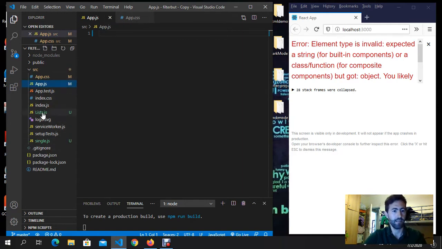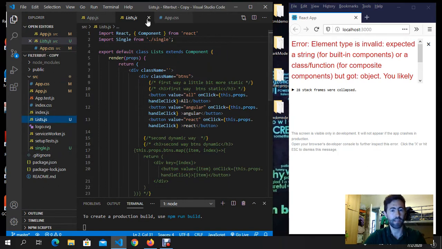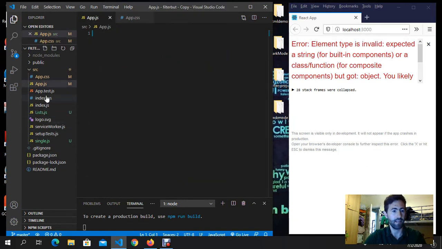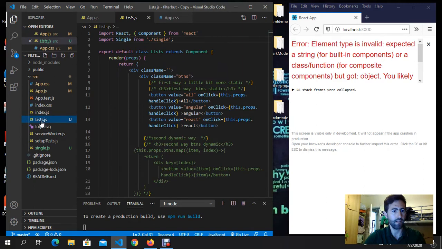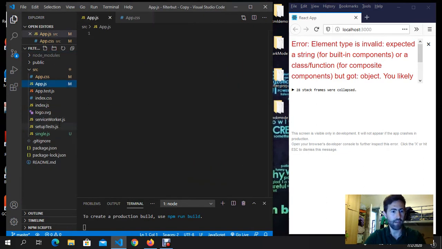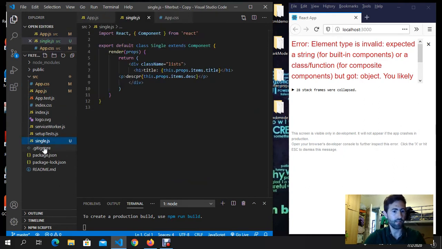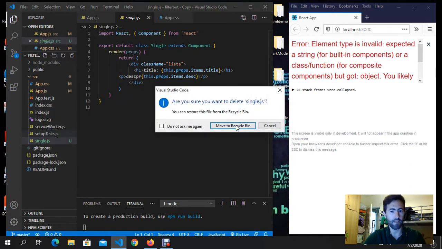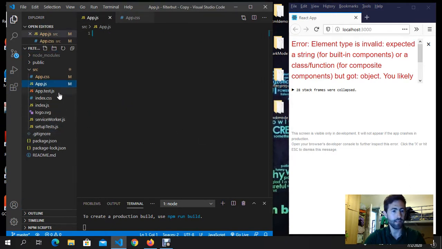So let's get started. Let's see, lists. I'm gonna delete the lists. Don't want it here because I want to make everything from scratch and not to confuse you. Single, neither list, delete, bye single.